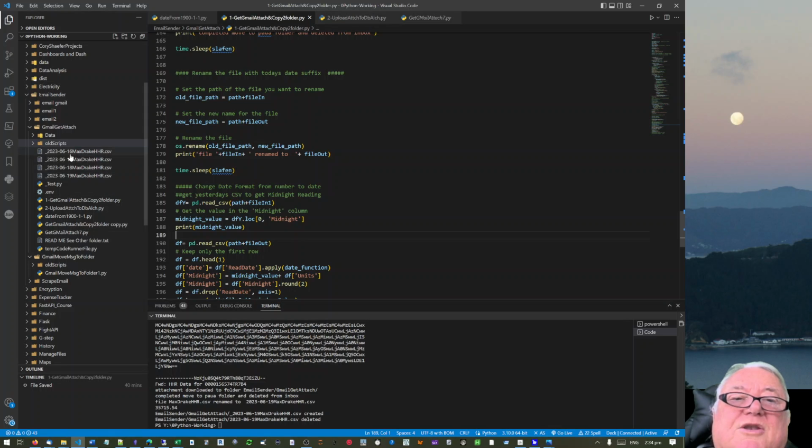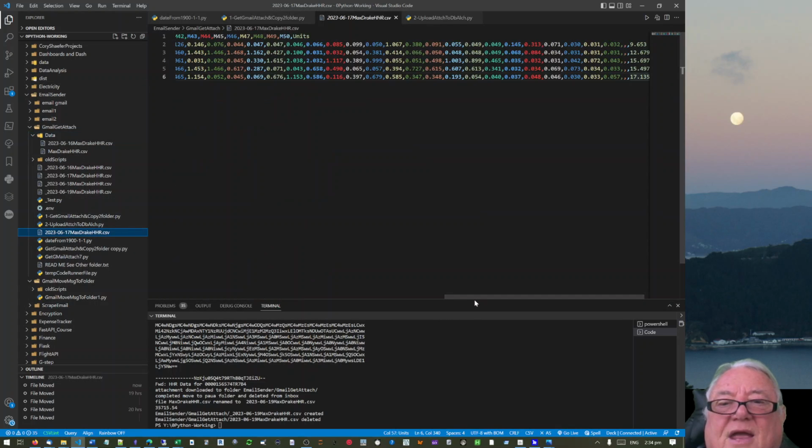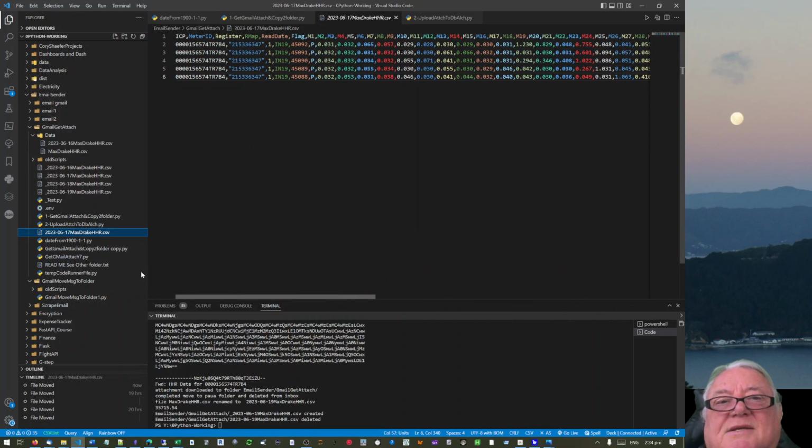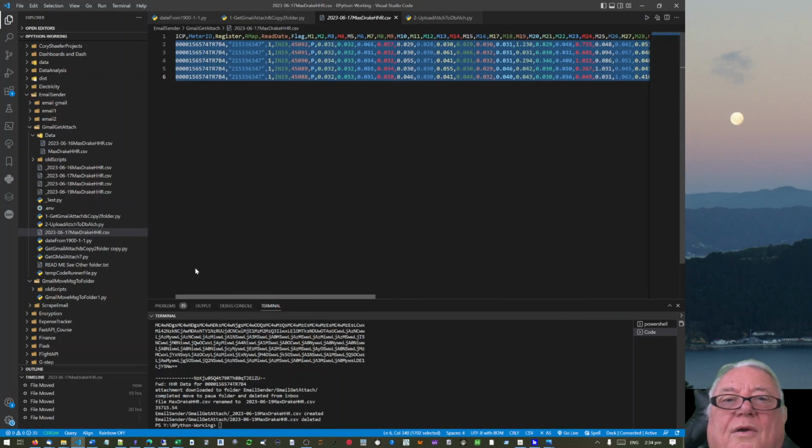So what we do is, when we brought that file in, I'm just going to go into a data file and drag one of these across. If we look at this particular file, you see when we download that file, even though we rename it, it's got 5 rows of data, but we only want the latest row of data. So we need to delete 1, 2, 3, 4 lines of data straight away.